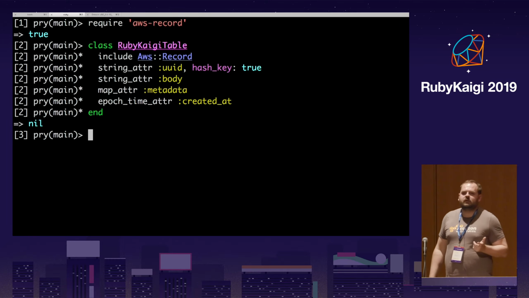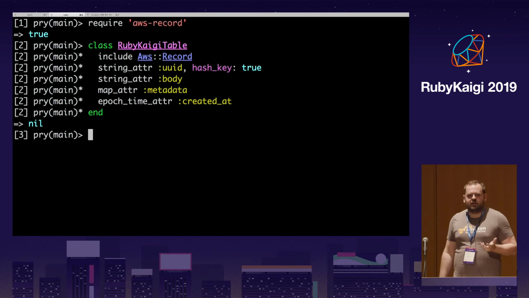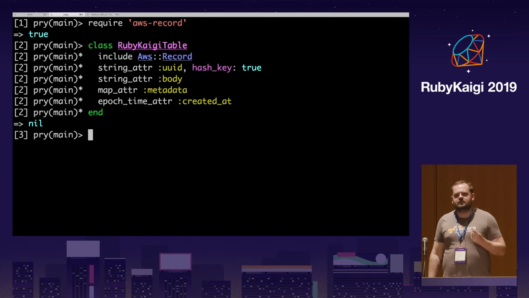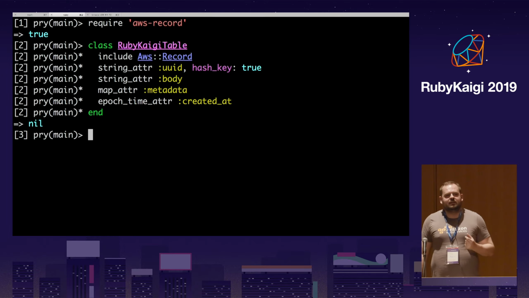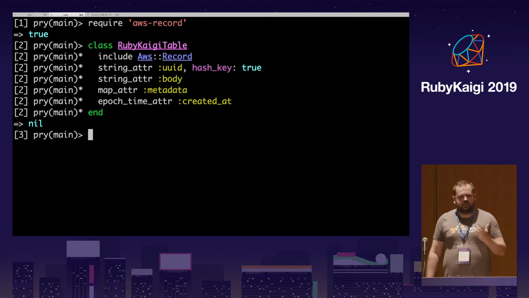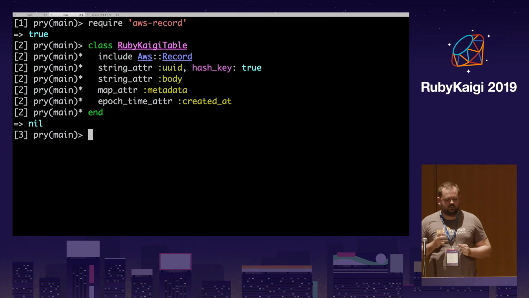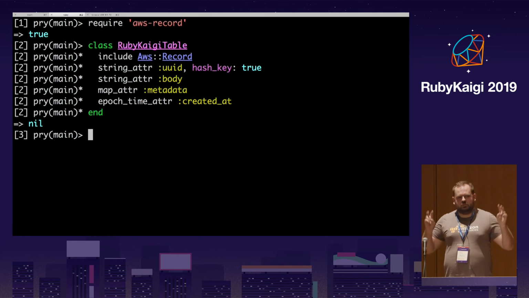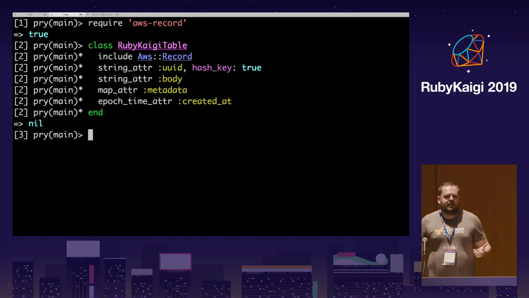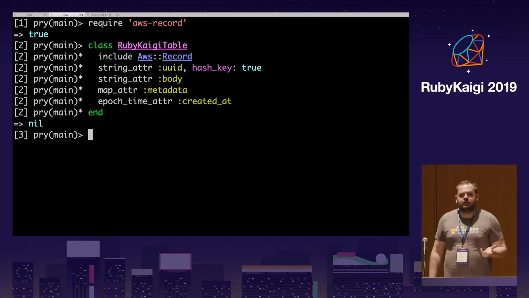You'll notice one small difference here right off the bat, which is that we also declare a lot of our attribute types. And the reason that we do this is that Amazon DynamoDB only stores in the table the types of attributes that are part of a key or a secondary index. So in theory, we could have, and this is actually a pattern that a lot of customers use, you could have multiple virtual tables that are all part of the same table. So maybe the metadata attribute in another context is a string, and that's totally valid and supported.